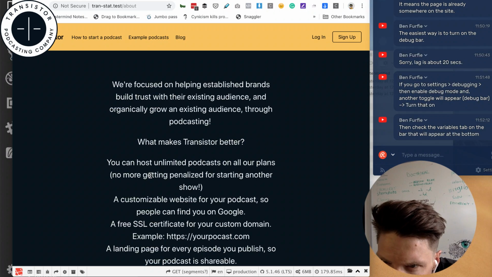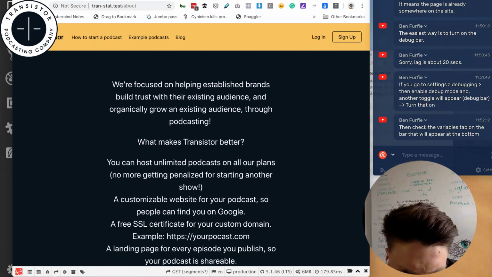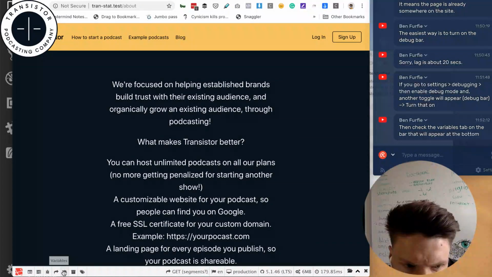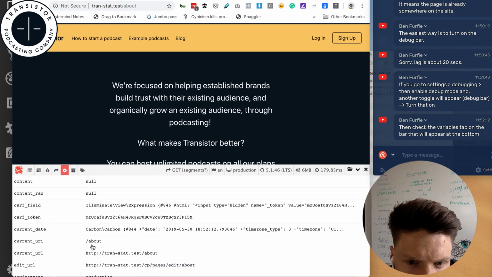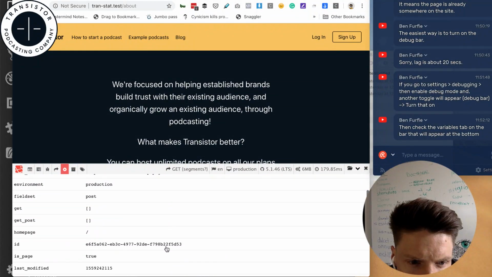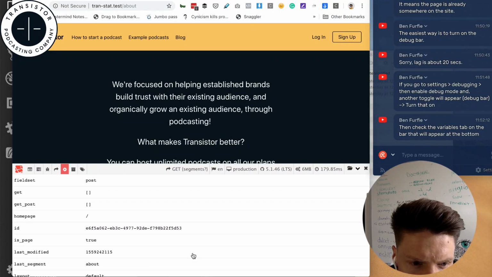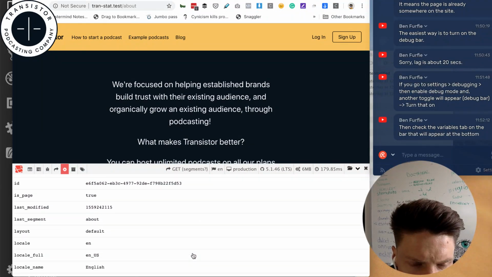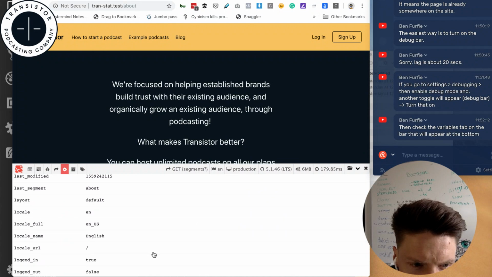Then check the variables tab on the bar that will appear at the bottom. Where's the variables thing? Fieldset is post. Page is true. Layout is default.